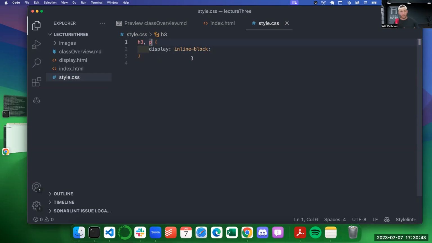But yeah, if you are building it out and you need the font size to be different, or you need the font family to be different, then yeah, you would have them separated as 2. And that gives us a little bit more of a robust ability to target each element. But here all we were doing was inline block. That's all I wanted to show. So therefore I could add them together. It just depends on what you're doing in each assignment. Cool, thanks.